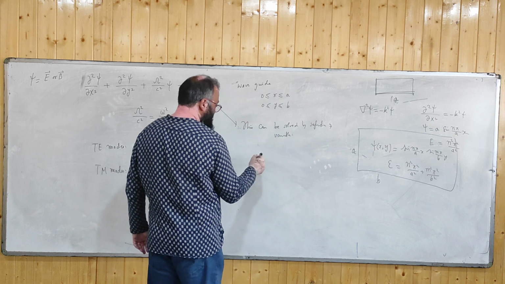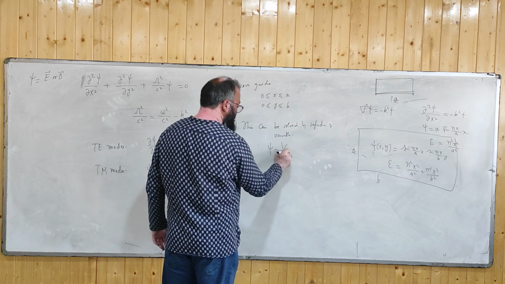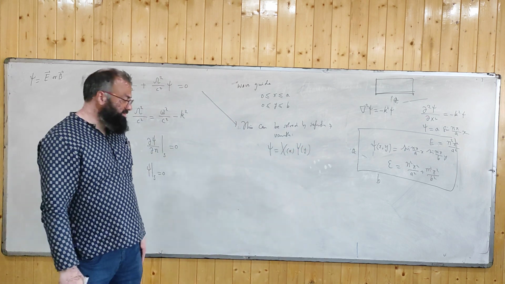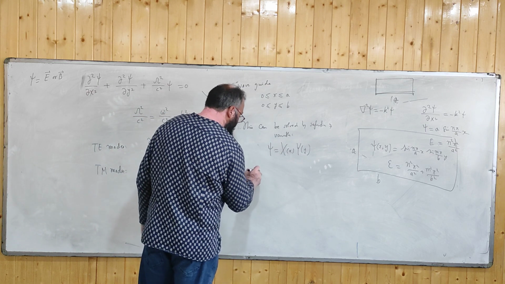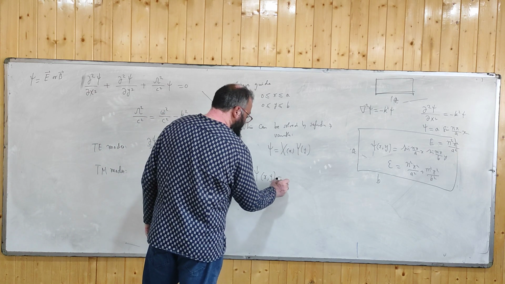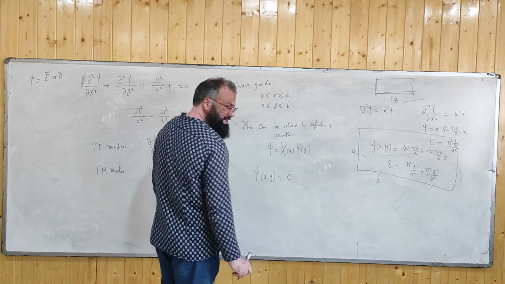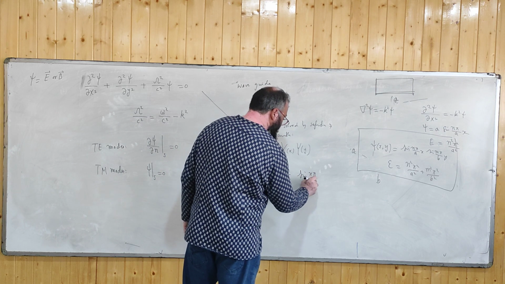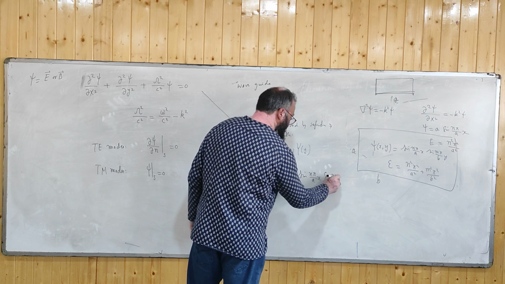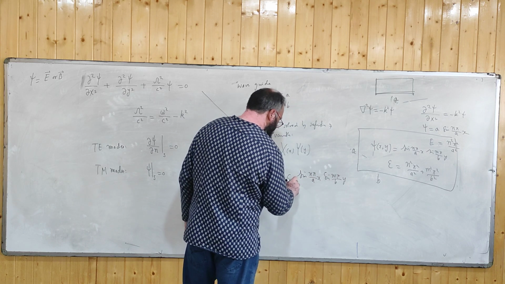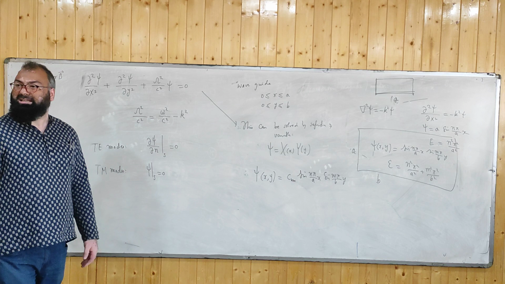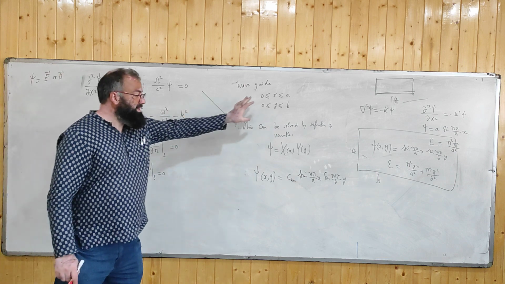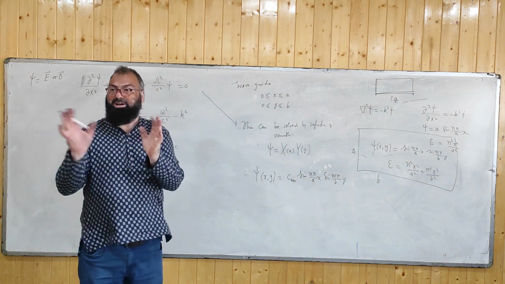Okay, so what is this? So you can write this psi is equal to some X of x and Y of y. Can you do it? So it's very simple now. Therefore, I can write this psi as psi of x y. What I can write? Some normalization constant. Let's write c. Okay, c is a normalization constant. Sine of n pi by a x, sine of m pi by b y. So let's put n and m on this. Okay, so this is the allowed energy state or the allowed mode in this very box. Clear? You got it now?